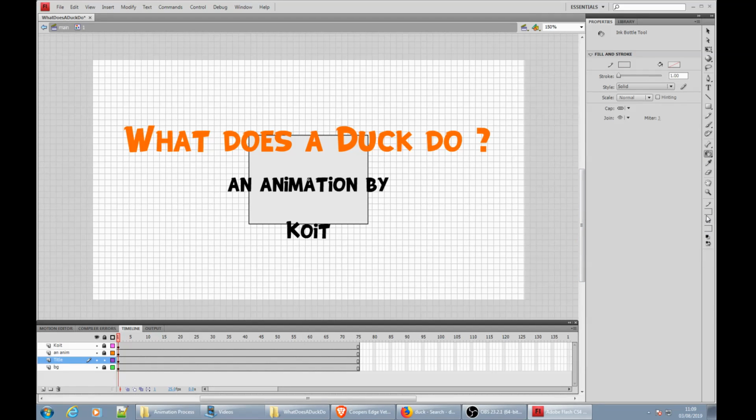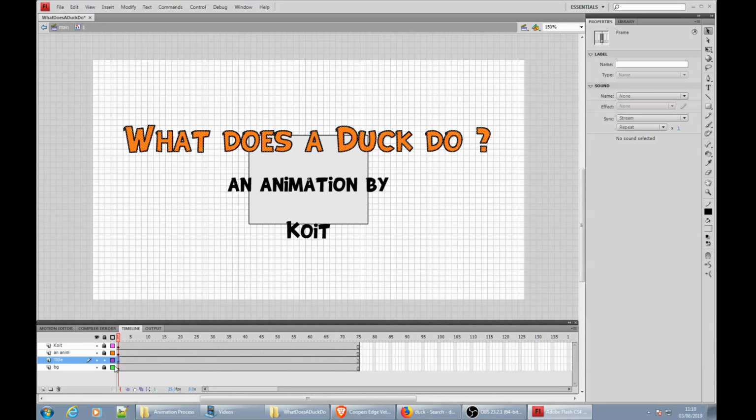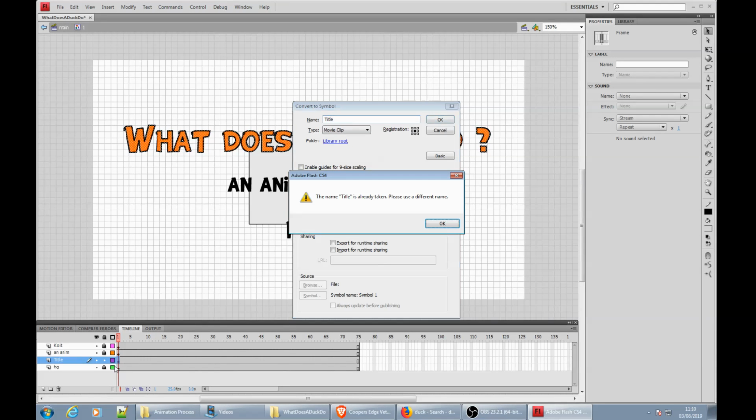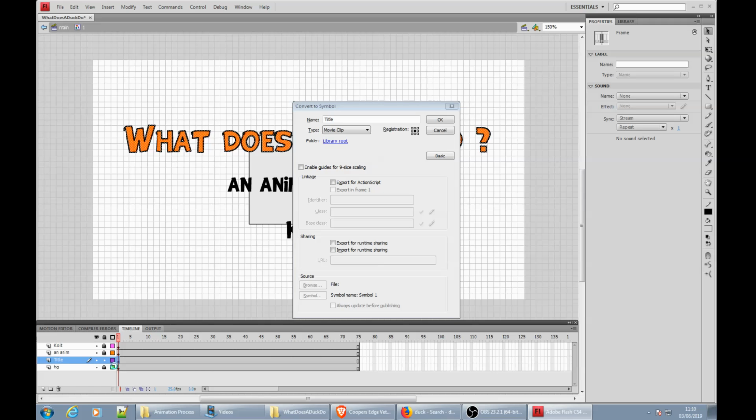And I will change the outline to be black, and then all I'm going to do is click on each of those, and then that allows it to have a nice cheeky little outline. Not every font has an outline on it, so you have to create one yourself. Okay, and then I press F8 and turn that back into the oh, it's already taken because I've just created it, so let's just call it title duck.